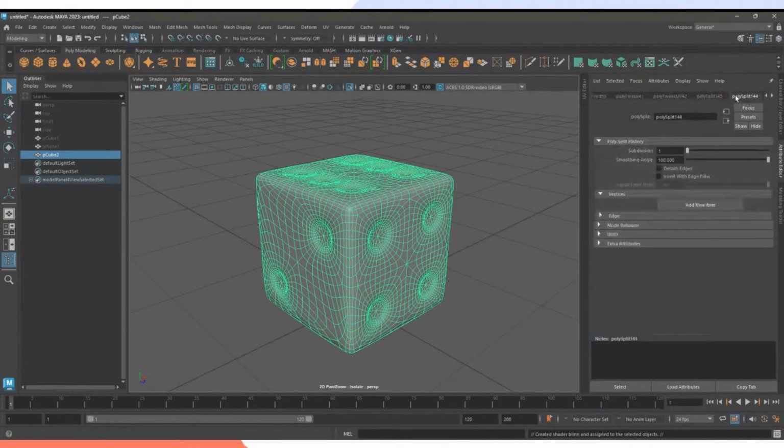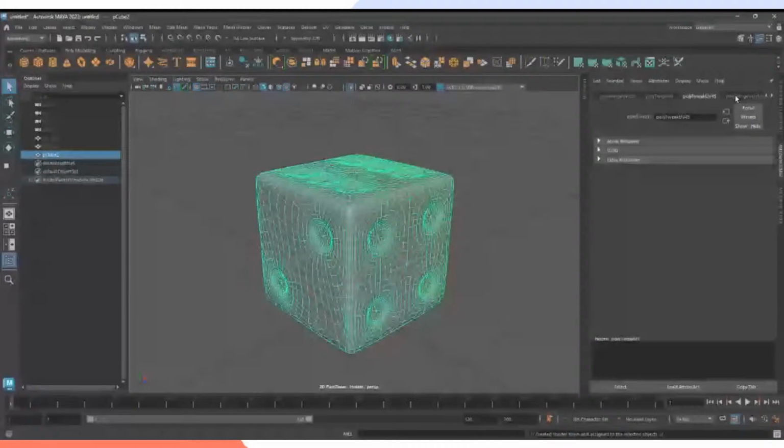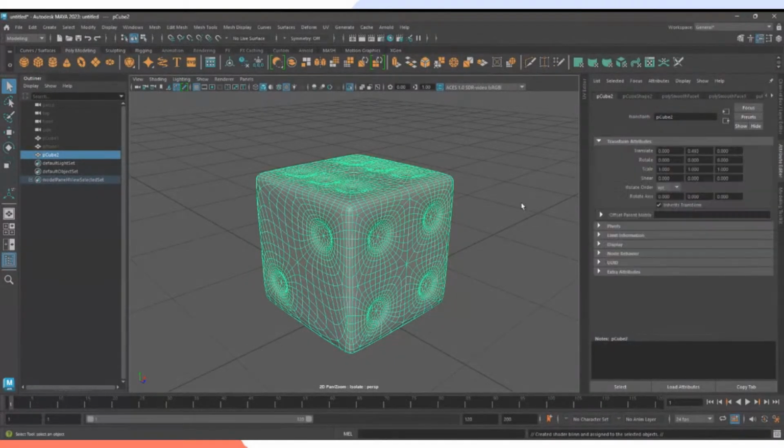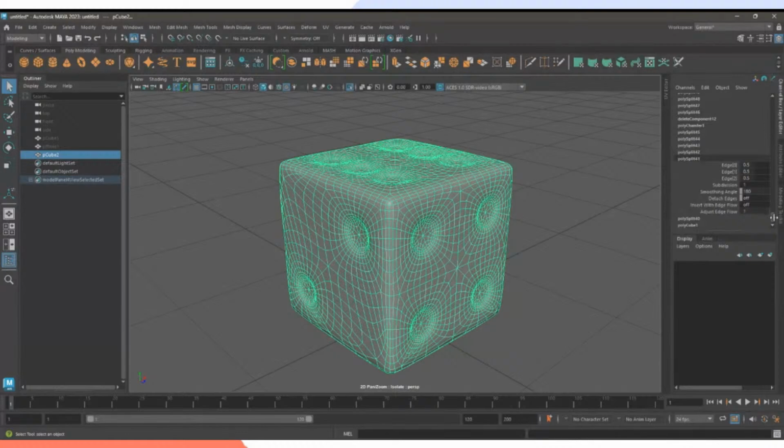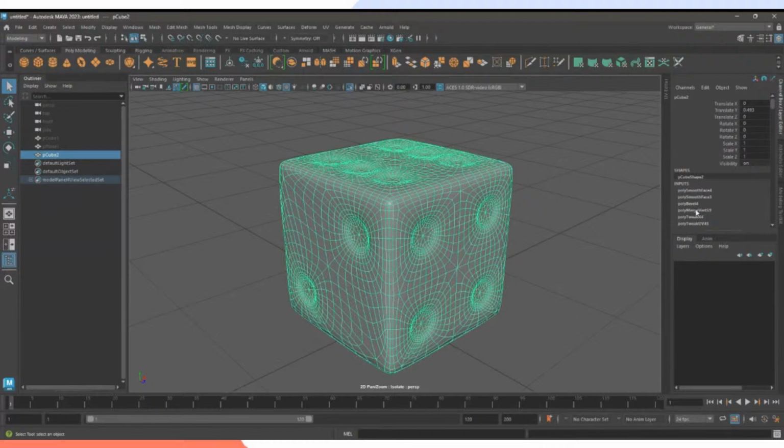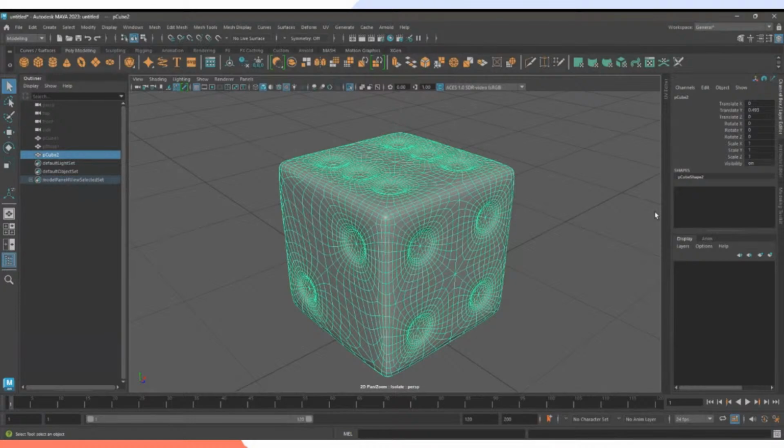Oh, another thing here. If you finish modeling your object, you might need to clean it, because you can see the history, the inputs of all you've done in that model. So we can go as far as this one. I guess, I don't remember. But this is every edit that you made. And if you finish your object now, we can just delete it by either edit, delete all by type history. Now you got ourselves a clean looking dice here.